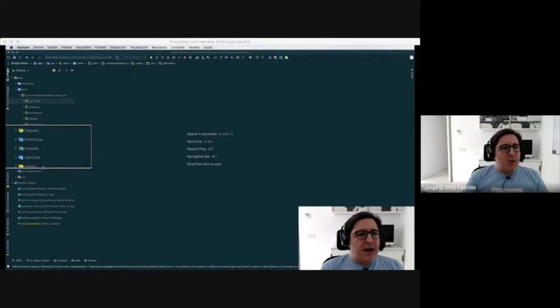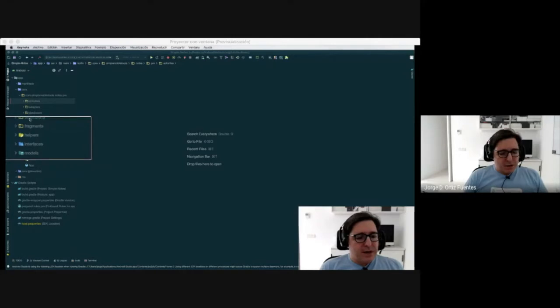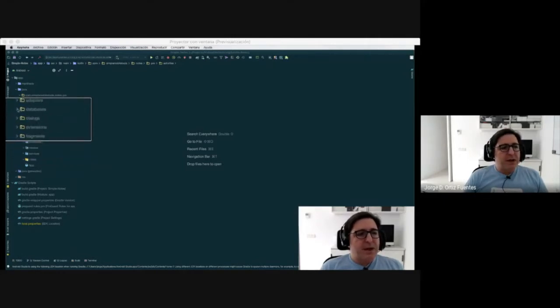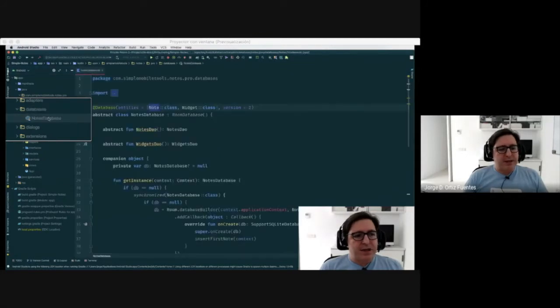Then I want to show you some other code that you have here. Probably you could be curious, I was, when I was trying to download this to inspect the code: there's a databases folder here. There's a databases package, and there is the nodes database.